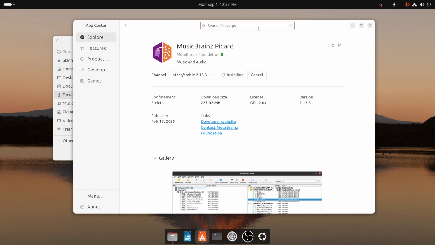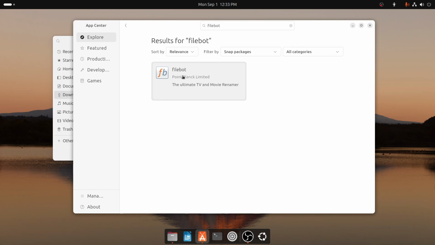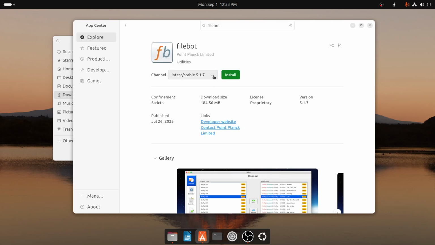And the only thing left is FileBot, which you do see. I did not know it was in the store. I thought that would be a manual install, and it's pretty up to date from this summer. I was going to show you how to install it manually, which is just going to get the .deb file and installing it just like Chrome. So now we have all the Plex related tools you would need to maintain a Plex server on this Ubuntu install.